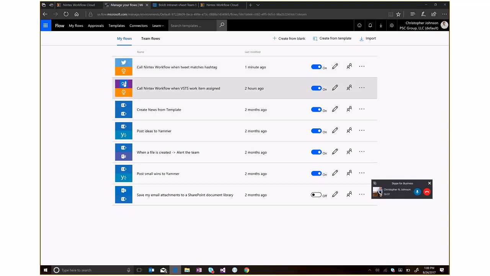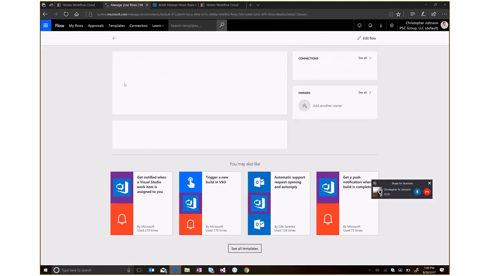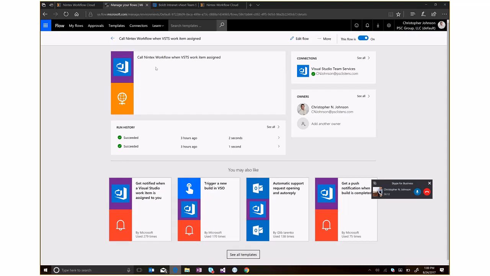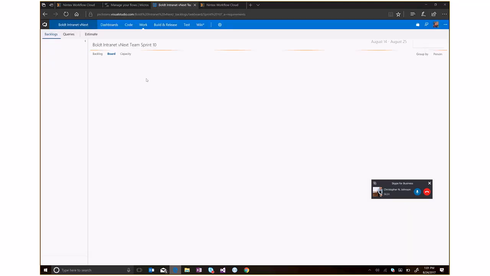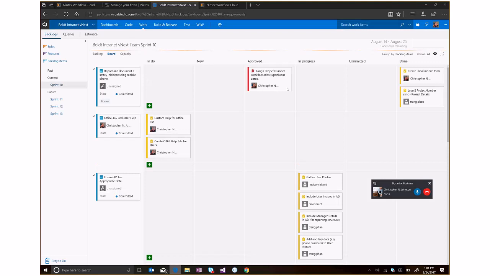So here's my trigger. The trigger is Visual Studio Team Services. Here I've got a project. Jeff is a little bit of a slave driver, assigning me work on this project, even though I tell him I've got a presentation to get ready for. So here we are in the workboard for the project. And if you look over here, I've got this user story, and Jeff says, look, man, we need you to get this done, especially since there's a bug there.